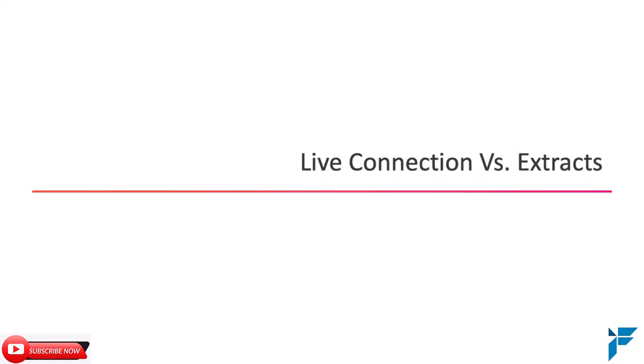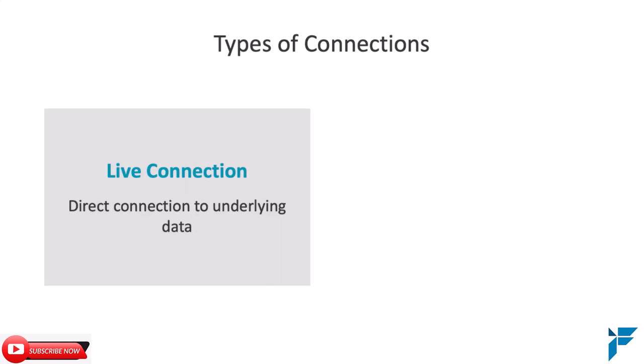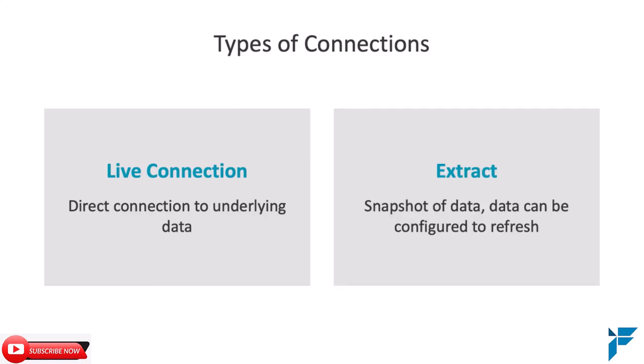Now that we have an understanding of what a data source is, and how Tableau queries their data via the data source page, let's talk about differences between live connections and data extracts. In Tableau, there are two ways you can connect to your data. The first is a live connection, which means you're connecting to a data source that contains a direct connection to your underlying data. When you're connected to a live data source, Tableau directly performs queries against the database in real time or near real time.